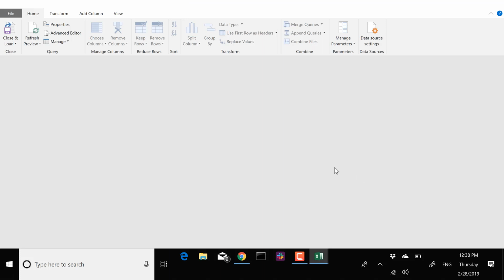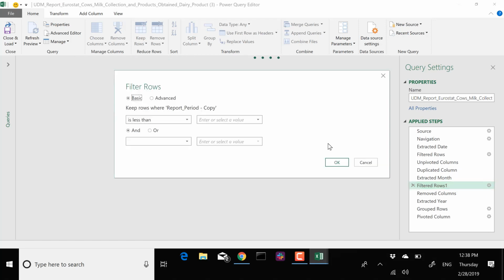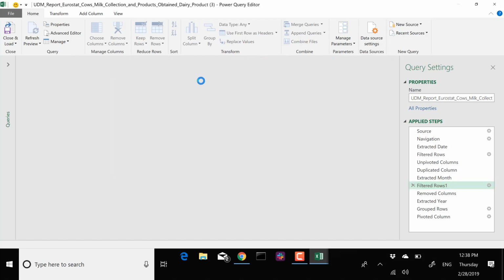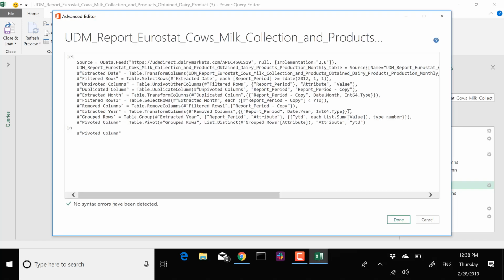When we go to the query that we want to make responsive to the user input, in the filtered rows, when you go to advanced editor, the filtered rows is saying less than year to date.